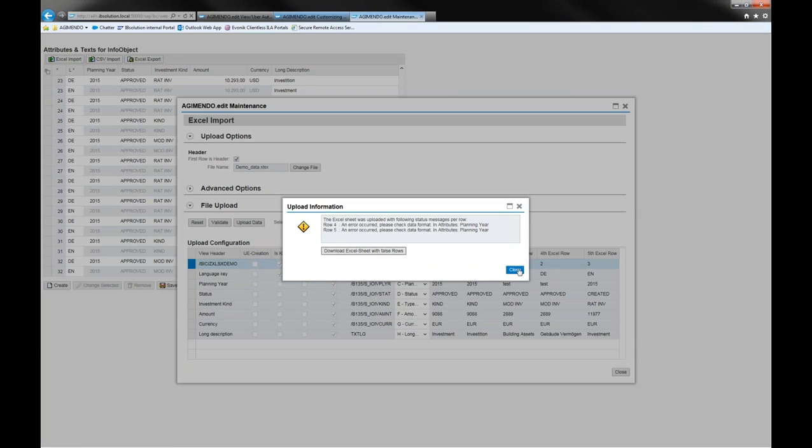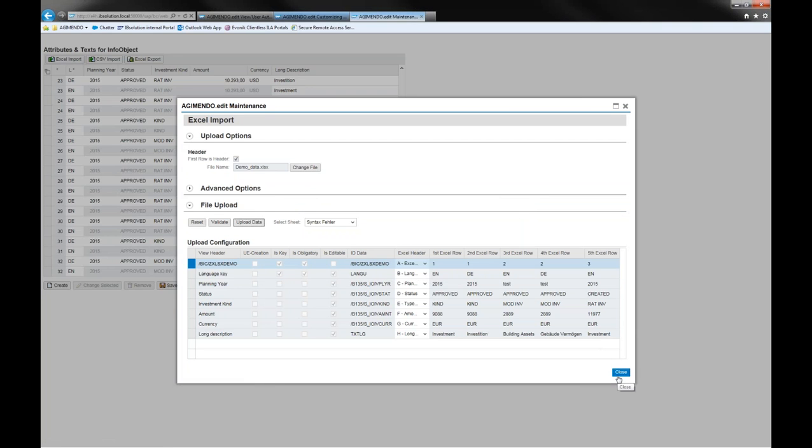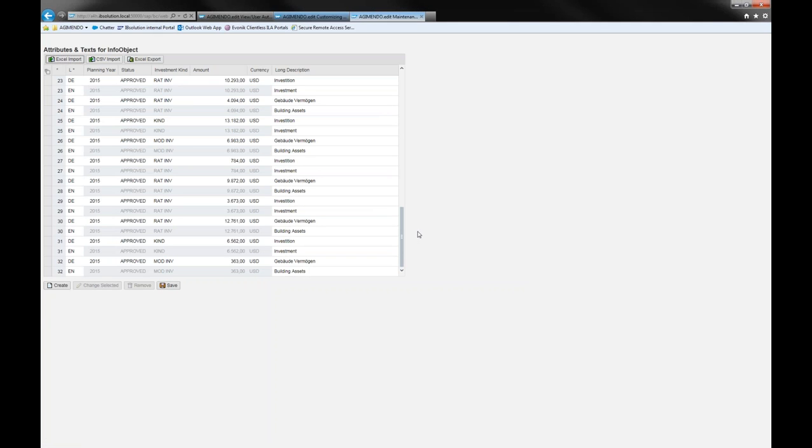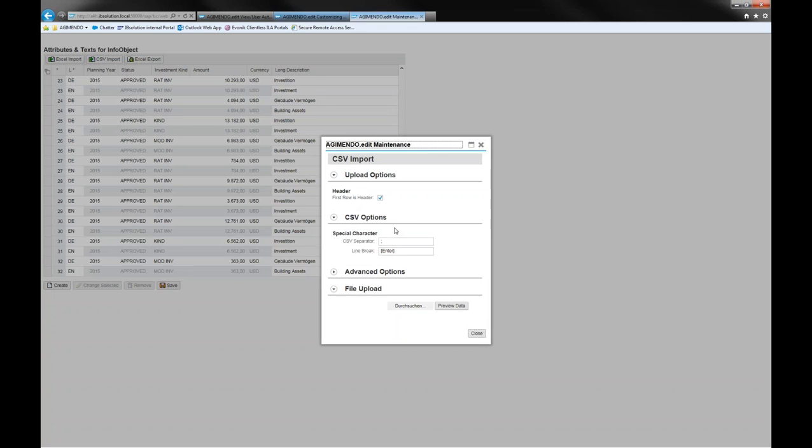Those lines will not be uploaded, but all the rest will be, so that if there is an error for one line and you want to upload 300 of them, you won't need to do it again. If one line is wrong in 100, you'll have the 99 in your master data table and the possibility to change the one line through this downloaded Excel file and re-upload it later.